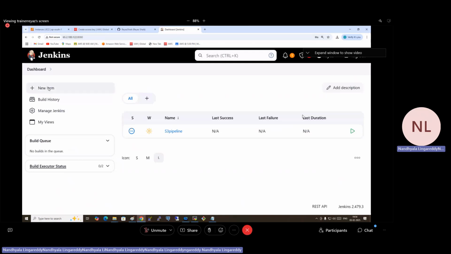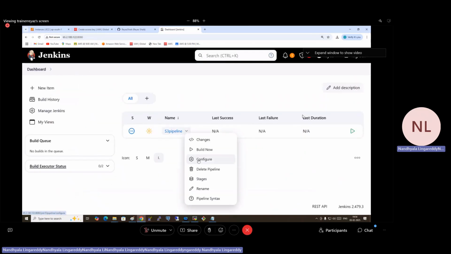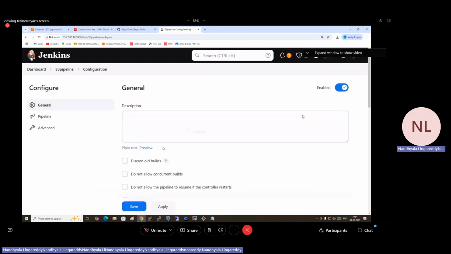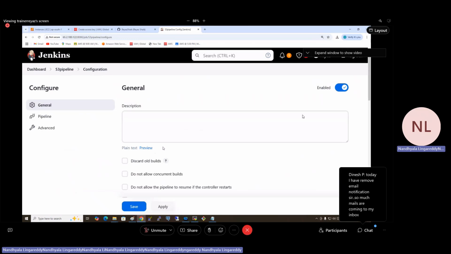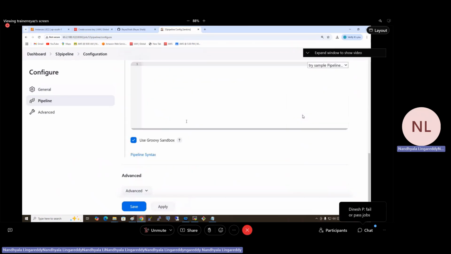So let's go and create a pipeline. Already created, right? So let's open this. Click on configure. So now you know how to write the pipeline or not? Come down all the way.